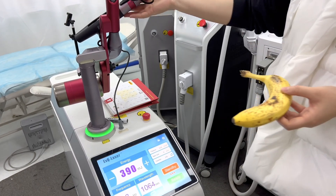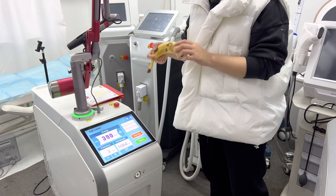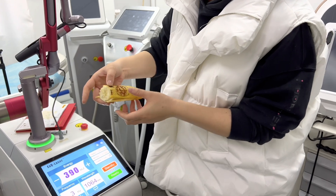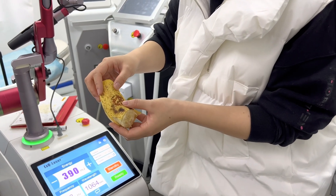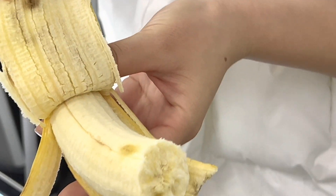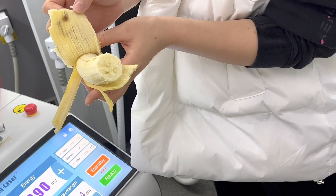It's painless. This device is FDA Medical, CE, and TGA approved — you can use it all over the world in any country. Contact us if you have any questions about this Q-Switch Nd:YAG laser, and if you want to purchase, please text or call us directly. Now you can see the inside of the banana — this is like our skin. There is no damage to the deeper skin layer; it's just a superficial treatment for pigmentation. No damage to the inner deep skin layer.